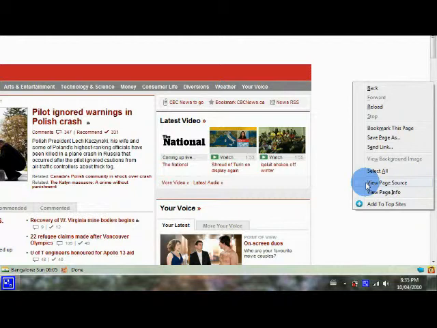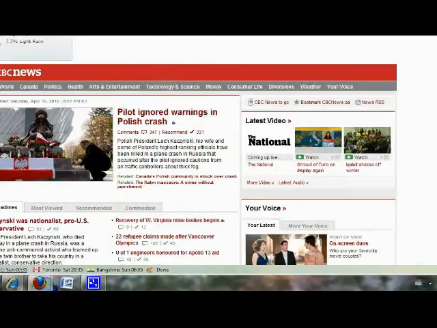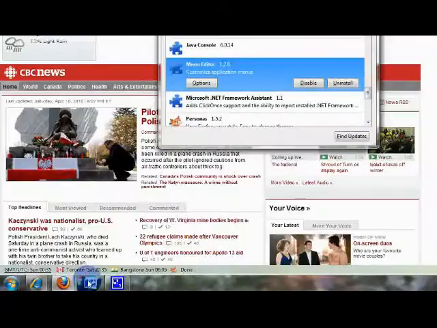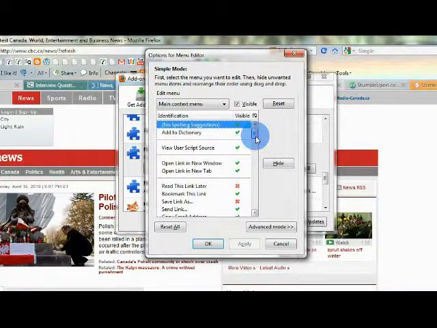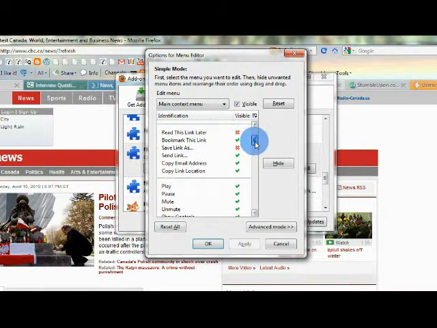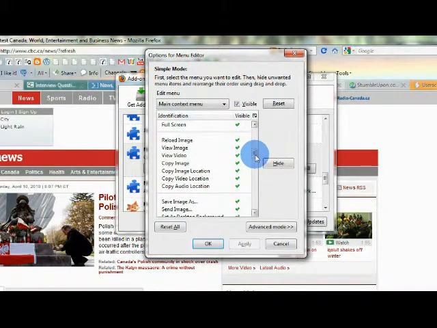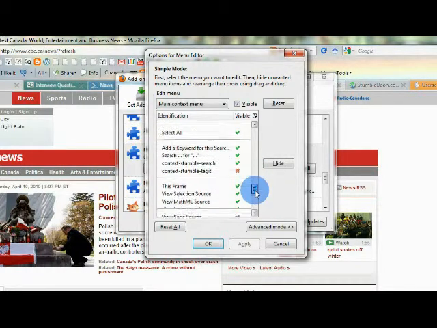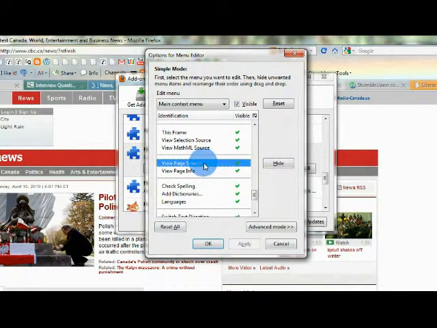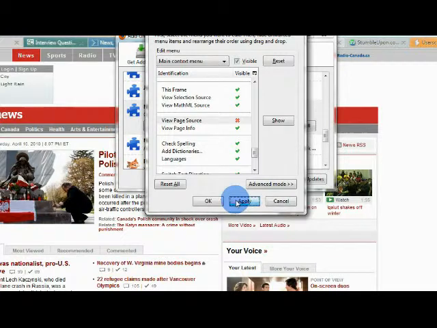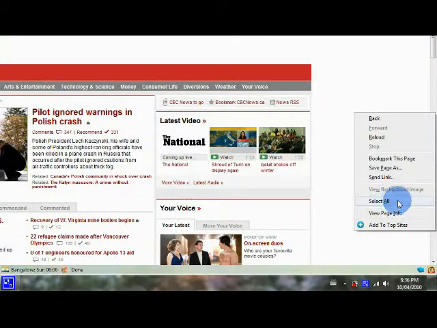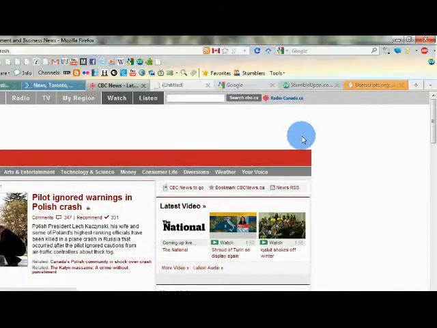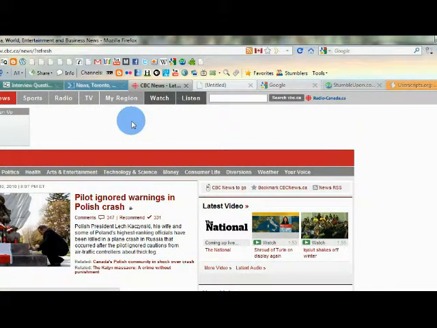So what I can do is simply go to the add-on, and then go to the options, and basically these are all the right-click options that you have, and I'm sure you can edit. I'm sure there's more to this add-on, but I just want to show you the way I use it. So let's say that view page source, I don't know what that means. What I can do is just highlight that, and I can hide it. So hide it, I hit apply, hit OK. And the next time I right-click, I don't see the view page source. And so basically, you can remove the clutter from your right-clicking and just keep the essential elements and you're good to go. Okay, so the next one.